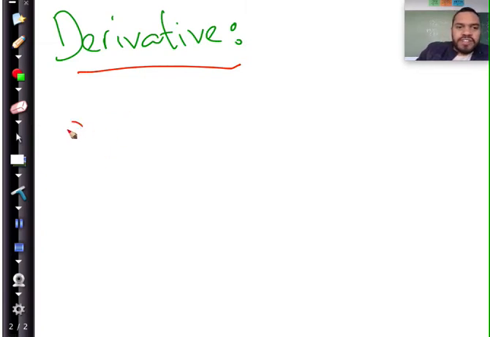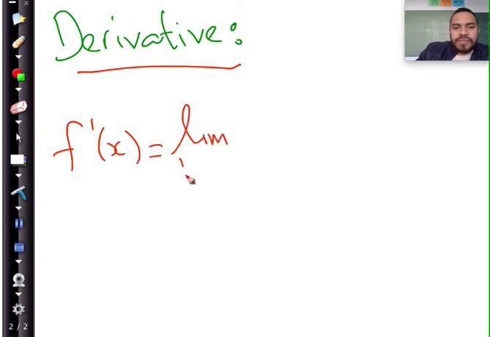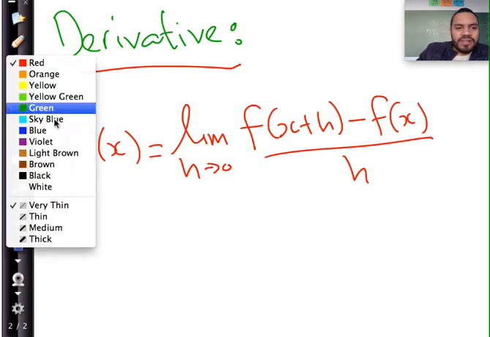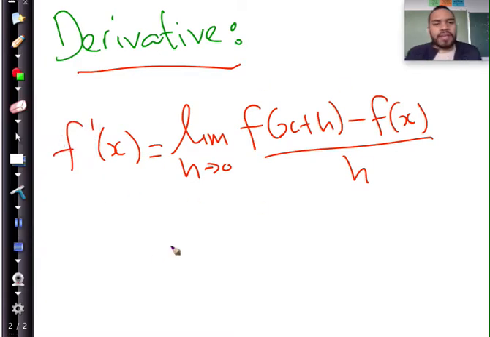The formula for the derivative, denoted f prime of x, is equal to the limit as h tends to 0, and this limit is introduced because we want to bring the points as close as possible. So the limit as h tends to 0 of f of x plus h minus f of x, all over h. That's what we know as the derivative. Whenever we speak of first principles, or a question wants you to find the derivative using first principles, this is what you're going to do. You write down this formula, you substitute, and the rest is history.